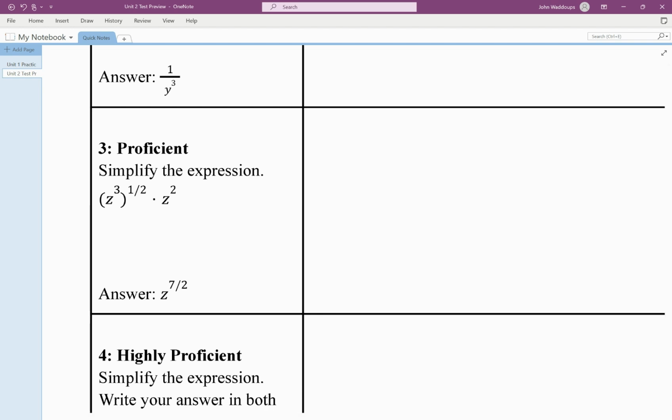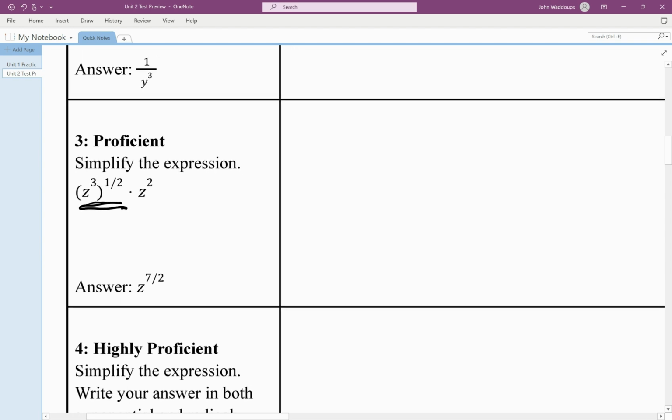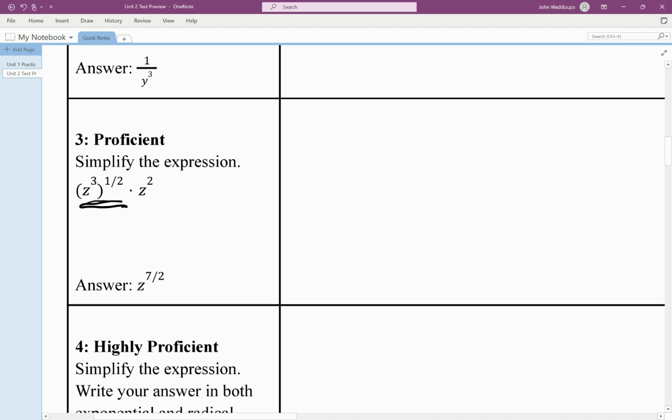There's a couple different things that are happening. First of all, let's look at this part right here. We're taking a power of a power. And so first thing that we're going to do is say, I'm going to use a separate example. Let's take if I took 2 to the third power and I squared it.